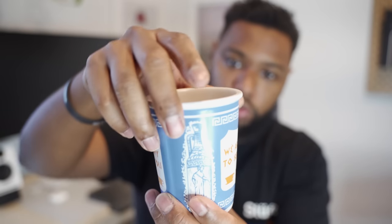So Lee got me this new coffee cup, and coffee's important to me. I'm not one of those people that needs coffee in order to function. I just like the way it tastes, and it kind of energizes me, so I don't drink it first thing in the morning. I just can't, especially early in the morning. The only thing I can really consume that early is like water. But anyways, I got this new coffee mug, happy to serve you, with like this Greek design.